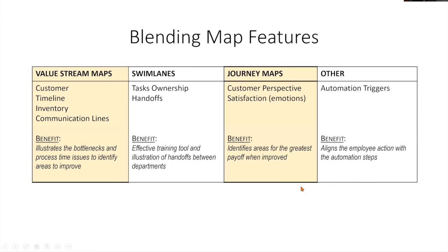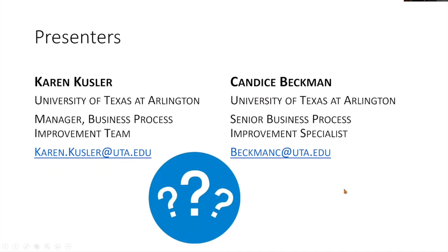Okay. So we've talked about how we're blending all of these different types of components from different maps into one. You may find there are other components of maps that you think would be useful in your area that you want to blend. And we are very happy to help you with any of this, share examples or anything at all. But that's basically it. Any other questions?